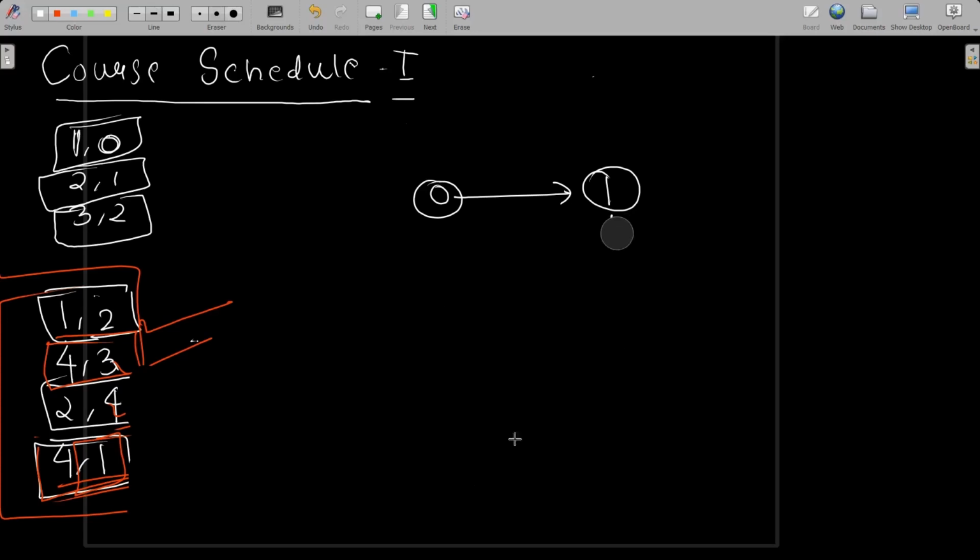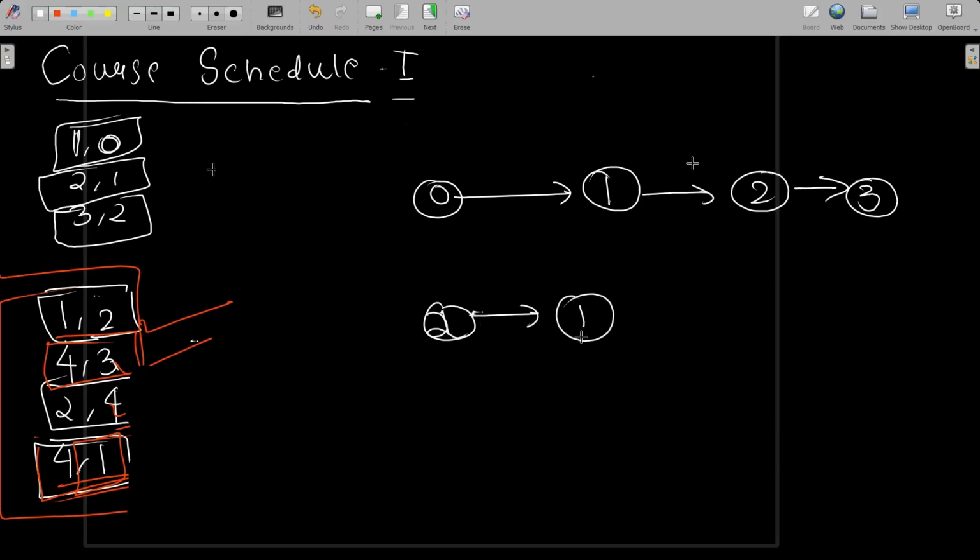If you want to just imagine it, and just in case of simplicity and space over here, we just draw it like this. Right. Isn't the graph basically just this? Right. There are no cycles present in the graph. Now, for the second case, right, let's just draw it again. Your course two is dependent on your course one.